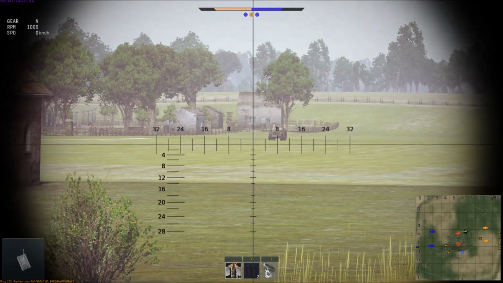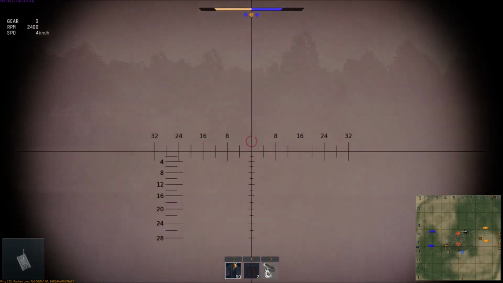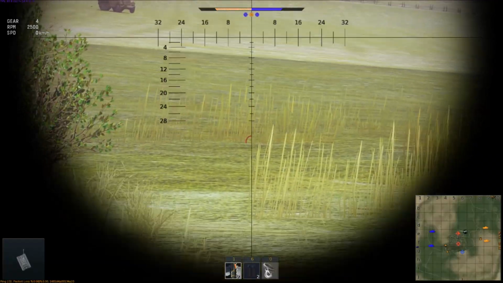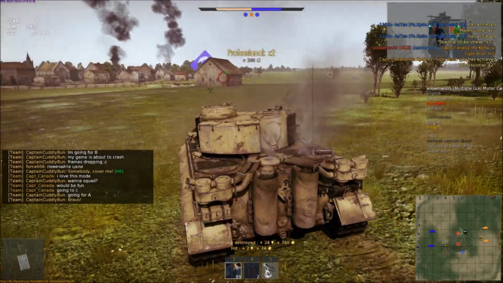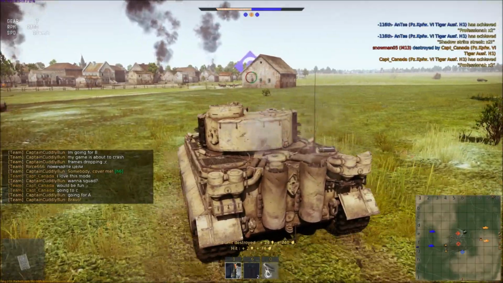So I've jumped around in my Tiger and just trying to figure out my ranging with the Tiger. I haven't driven it in realistic for a while. So first shot, way too low. Not a very good shot. So I'm gonna stop again. Almost reloaded. Gonna aim a little bit higher this time. And boom! Punch right through, blow him apart, take him down. So that was pretty sweet.